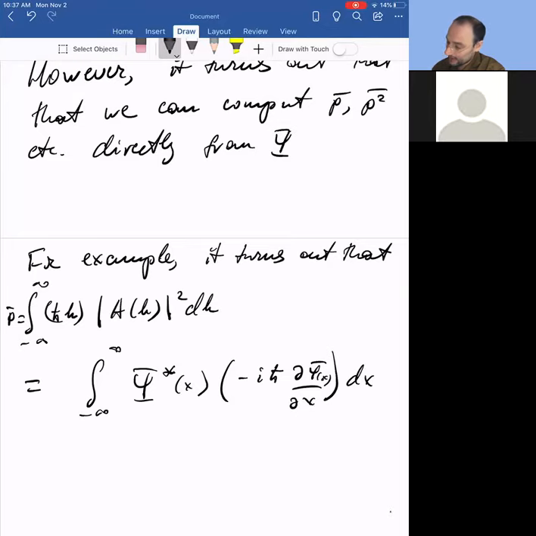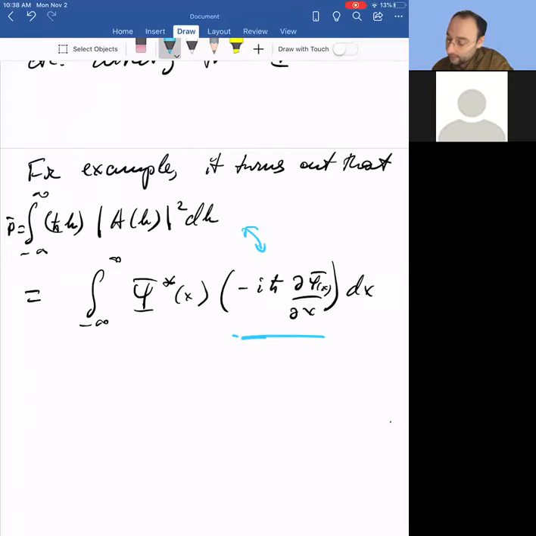Why this equals this is not obvious at all. And I believe it's proven to you in Appendix E in your textbook, if anyone cares. It's a pretty hefty calculation. It's not obvious. But one can show that while you can calculate the momentum using the first expression, where the magnitude of A of k squared has the meaning of probability, it turns out that you can also extract it directly from the wave function using the following strange contraption.